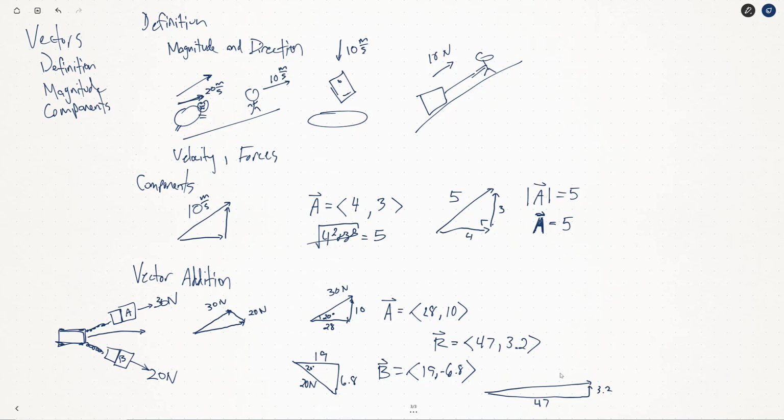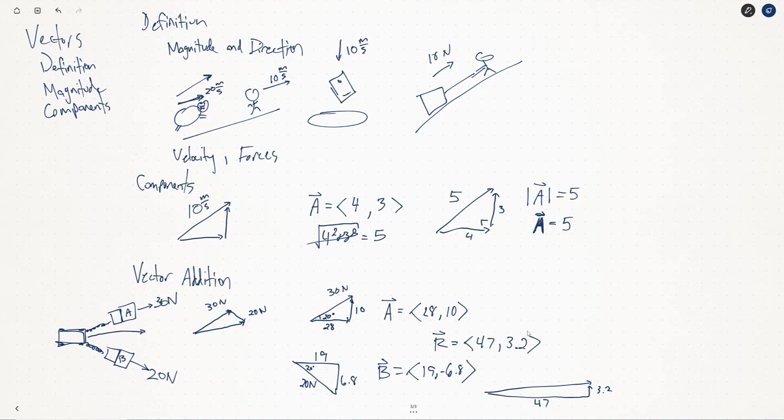This is good. This means both trucks are mostly pulling it out to the right and just up a little bit. So hopefully that will be enough to get it out. So now we have our resultant vector. We want to know the magnitude and direction still. This just gives us our components.